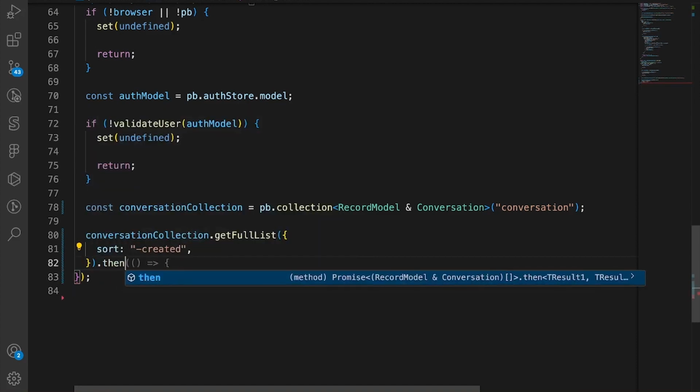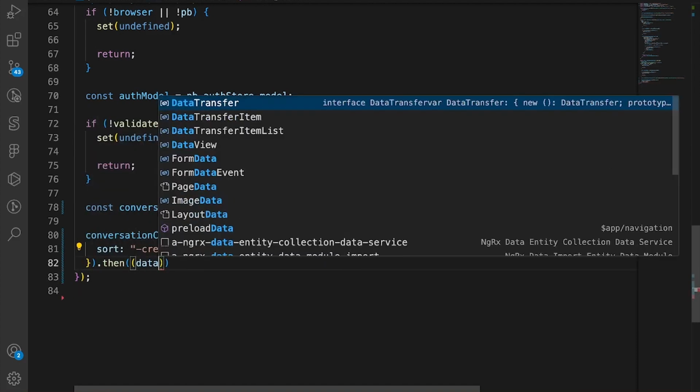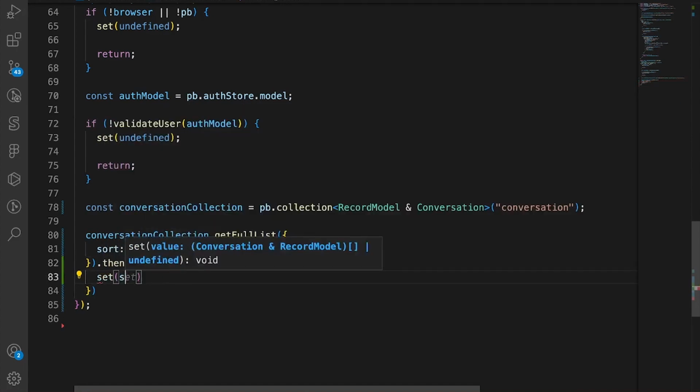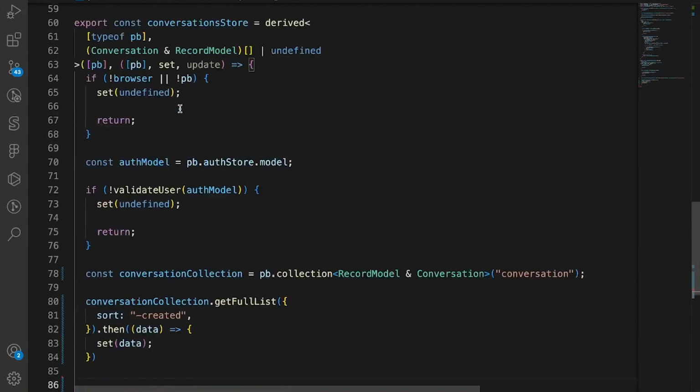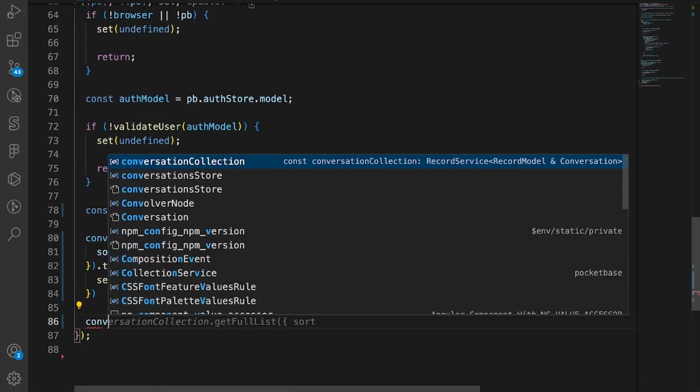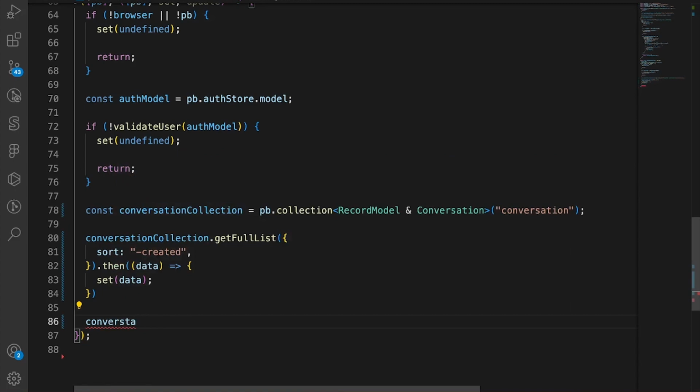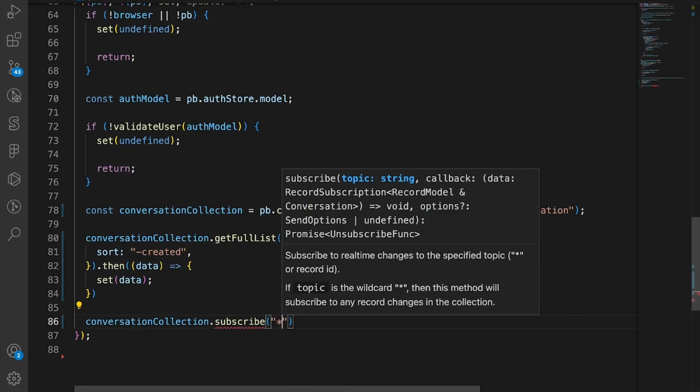And now we're going to say dot then. Now we're going to get the data and we're going to set data. So initially we get the full list and then we set the actual data of the store to the full list. So then we listen to the conversation store. So subscribe, we're going to say star.